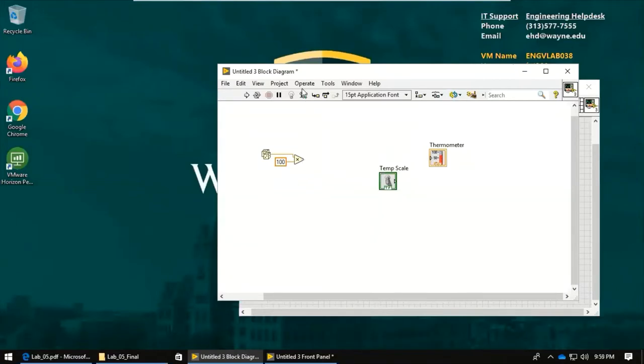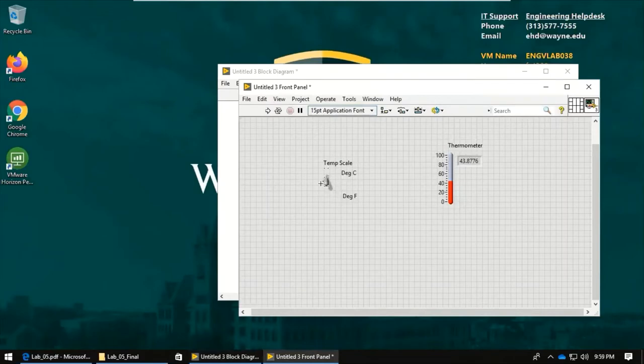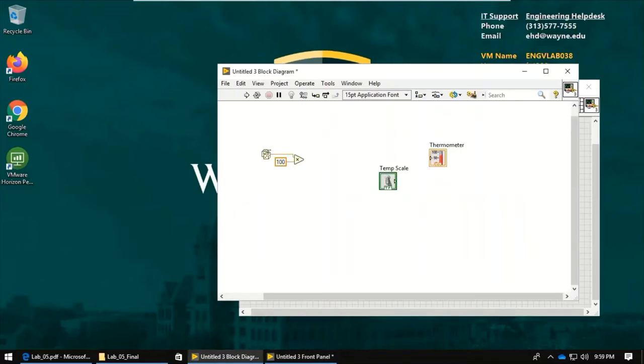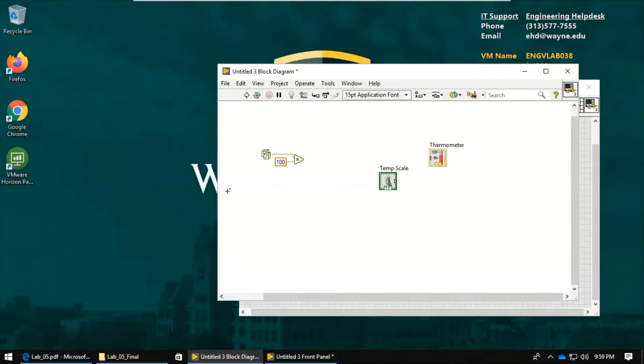So in this code, what we are intending to do is whenever the knob is pointing towards the degree Fahrenheit, we want to perform the conversion, that is from centigrade to Fahrenheit. We are assuming that the values that we are acquiring are in Celsius. If this knob is pointing towards the degree Celsius, then we want it to display the values as it is. Otherwise, perform the conversion.